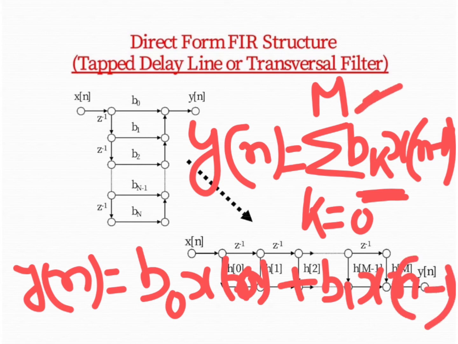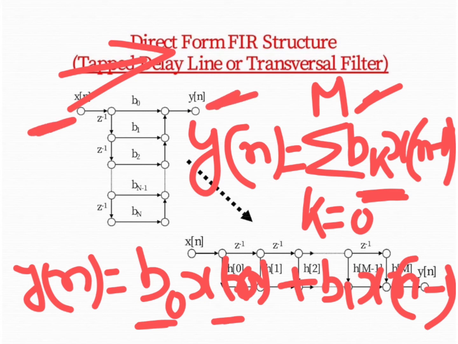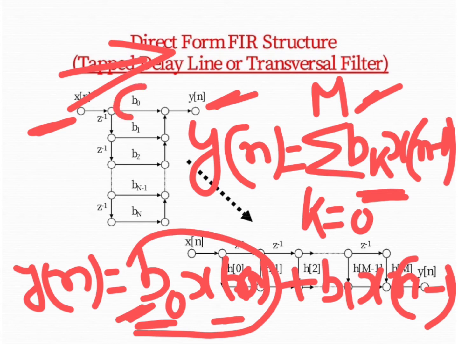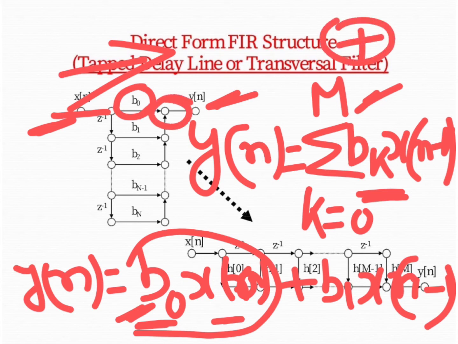So how can we draw this diagram? Because b is nothing but a coefficient, the path followed is the feed forward path. As you can see, the first term is b0 and x of n. This is the input side and this is the output side. First of all we implement this. This is a multiplier, so x of n is multiplied by b0, and this is an adder. We use an adder because we have another term as well, in order to add it.